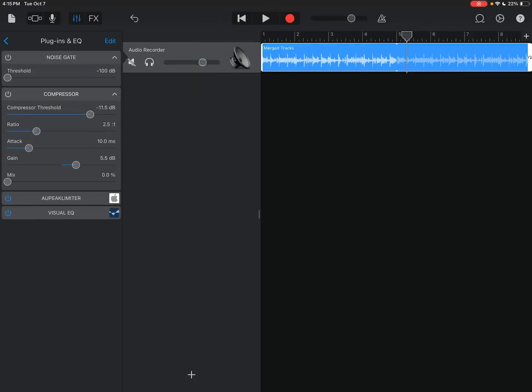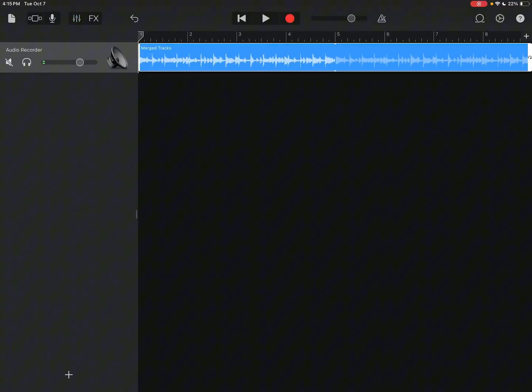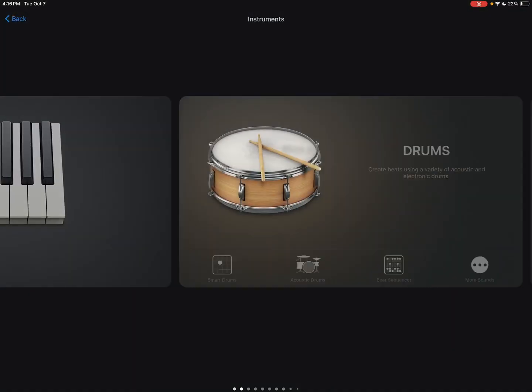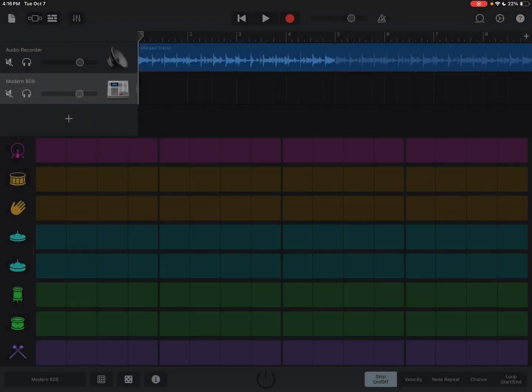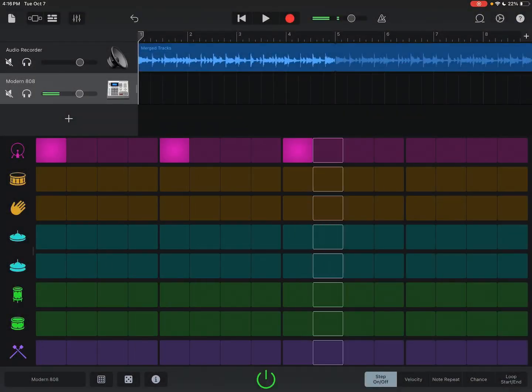Now, for my compression, I like turning down the threshold all the way, turning up the ratio all the way, and bringing up the attack to around 80 milliseconds. You're gonna turn up that mix by maybe 5.5, maybe 5. That will definitely put some clipping there. So that's where side chaining comes in handy. So you can definitely put some side chaining in that by just adding a kick here.